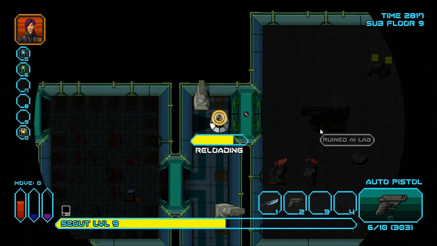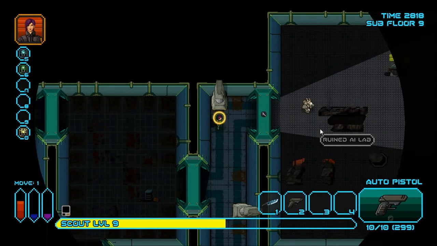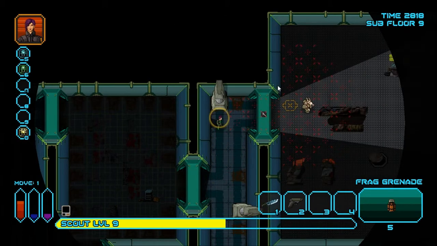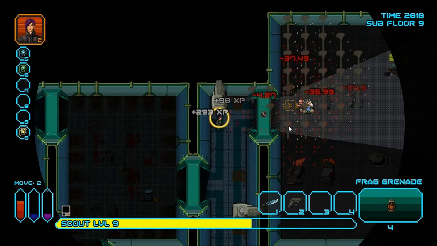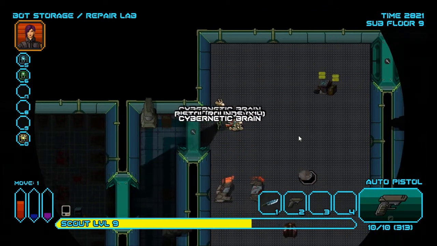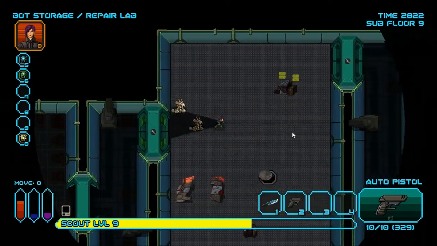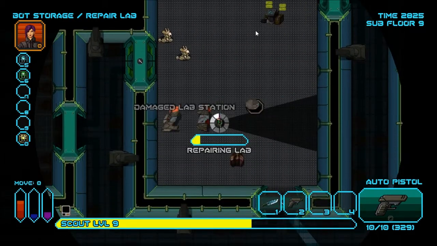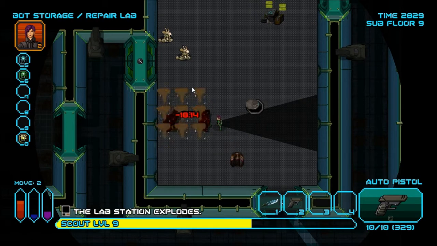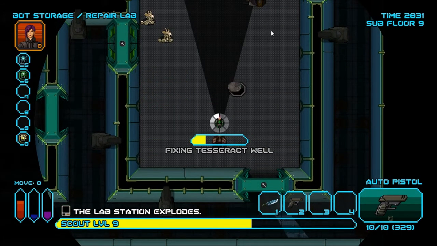But I know what I want to do. Alright. Perfect. Maybe I'll get lucky and repair the lab. Chances are I won't though. It's only 31%. Nope. Looks like it's back up to floor 7.